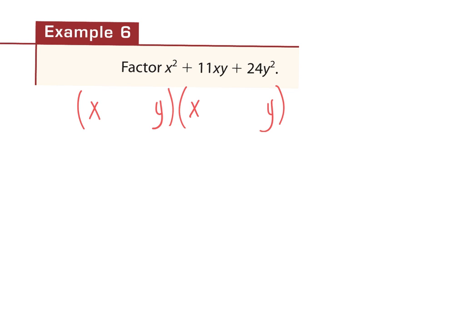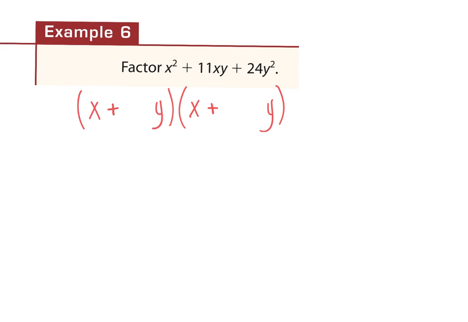So when I'm looking at this, I'm just going to do the same thing, and I'm just going to say, okay, look at the 24. It's positive. So what does that tell me about my signs? They're the same. Specifically, they're going to both be positive. Why do I know they're both positive then? The 11 is positive, right? So I automatically know I'm going to have an X plus and an X plus. I just have to figure out what's in front of my Y. And that comes from my factors of 24.